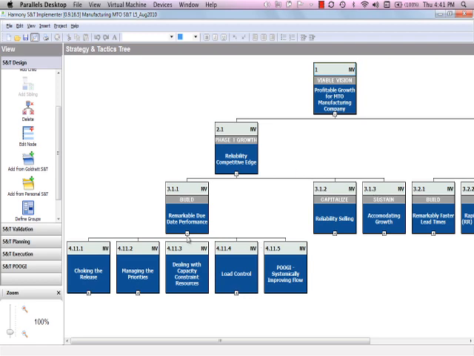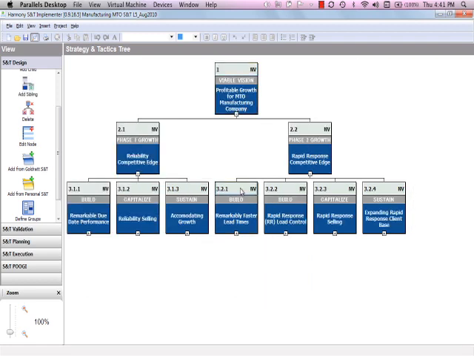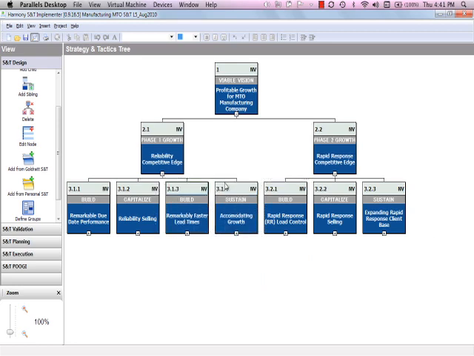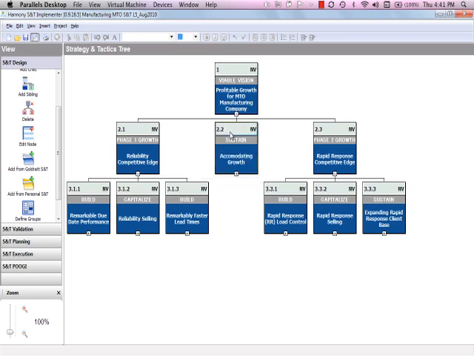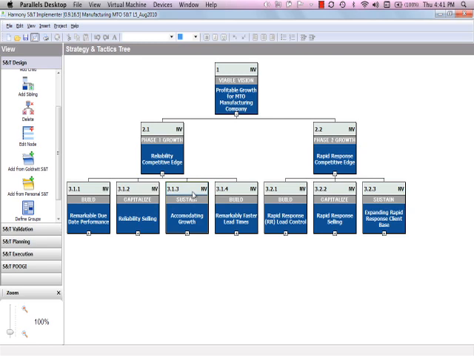You can also quickly move the sequence around. For example, simply dragging and dropping, you can move it within a layer and also within a level. You can make changes if you've made mistakes on the sequencing. You can also notice that there is the opportunity to define groupings. For example, if level 2 requires a competitive edge to be developed to achieve the target of profitable growth, then level 3 could be bold, capitalize, and bold as groupings that help you to define certain requirements to achieve this objective.